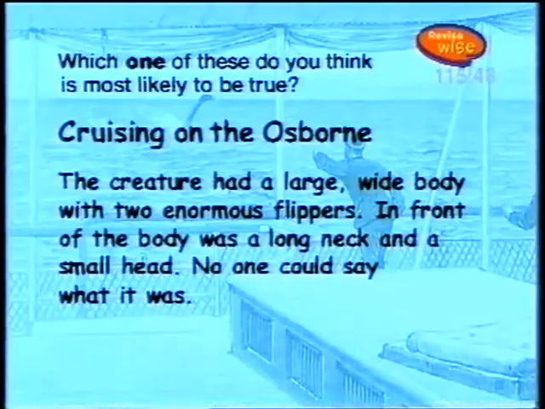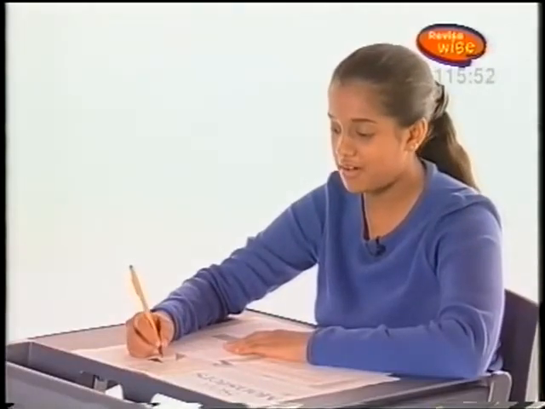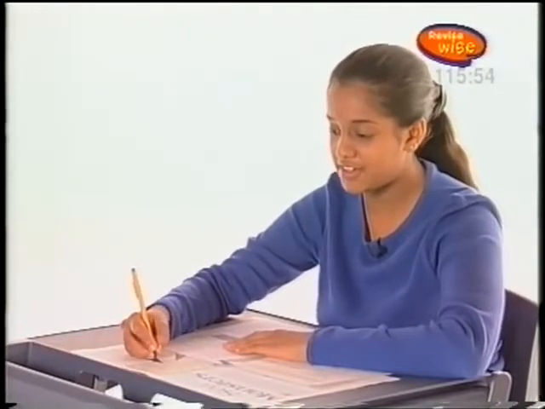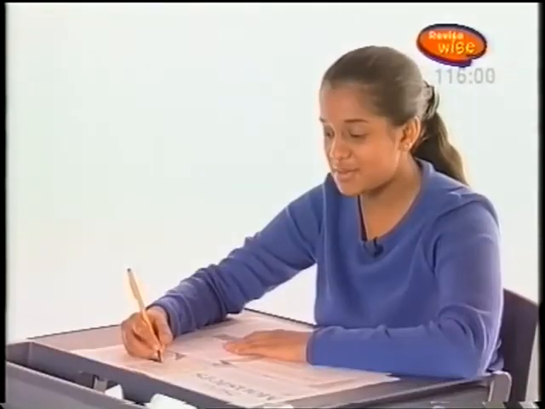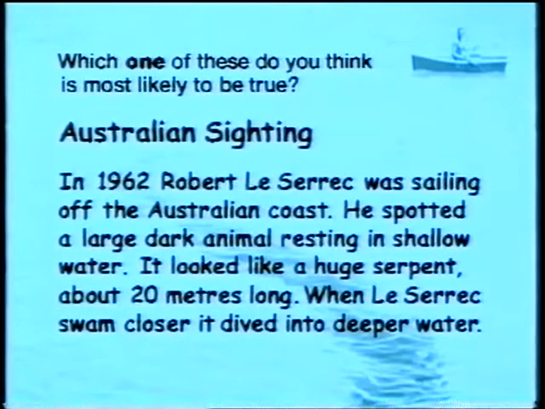Possible? So, what about this sighting? The water was calm, so the weather was probably good. And 3 people did see it, so it could be true. Yeah. But it did swim away quickly, and perhaps they really didn't get a good look at it. You're right. You better wait until you've seen the 3rd sighting before you make your decision. And here it is for you, too. Do you believe the Australian sighting?